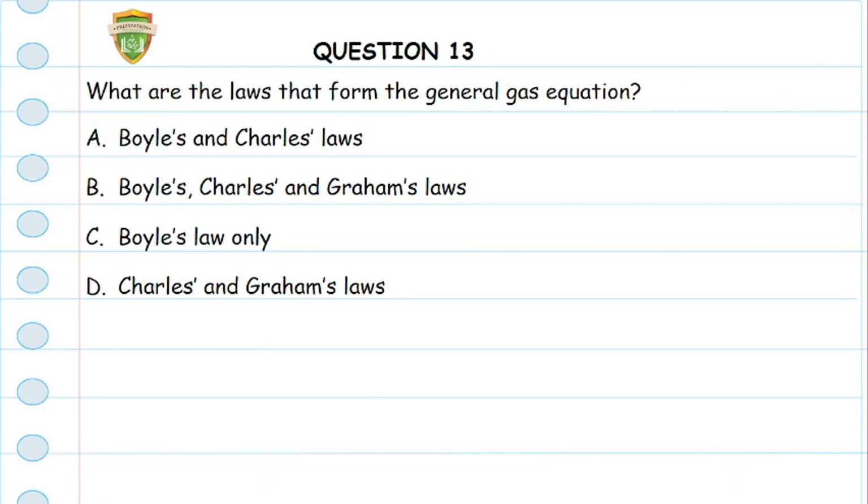Now, question 13 here says, what are the laws that form the general gas equation? Now, we know that there are three laws that form the general gas equation, which are Boyle's law, Charles' law, and Gay-Lussac's law. But I believe this is a trick question because someone might get nervous and end up picking B, which is Boyle's, Charles, and Graham's, but that is wrong. So since Gay-Lussac's law is missing, the closest option will be A, which is Boyle's and Charles' law.